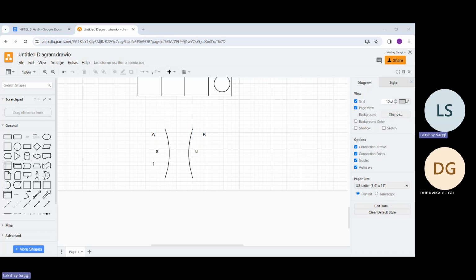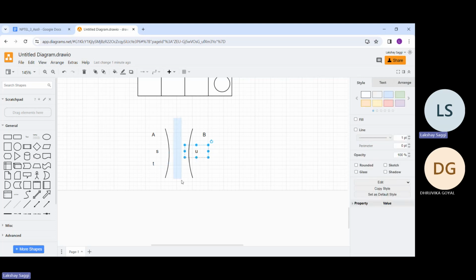But in the same vein, we can also claim that if all the edges going from the A side to the B side are deleted, then there is no path from S to U remaining, but similarly there is no path from T to U remaining either, right? Because when these edges are deleted, there will be no path from T to U also, because no edge goes from this side to this side. So this set of edges also forms a TU cut, even though it may not be the TU minimum cut. It may not be the minimum cut, but at least it is a TU cut, like if we take T on the source side and U on the sink side.